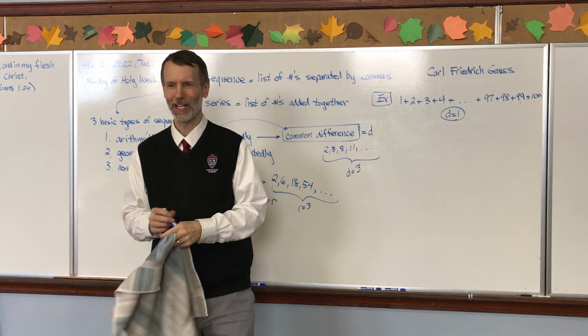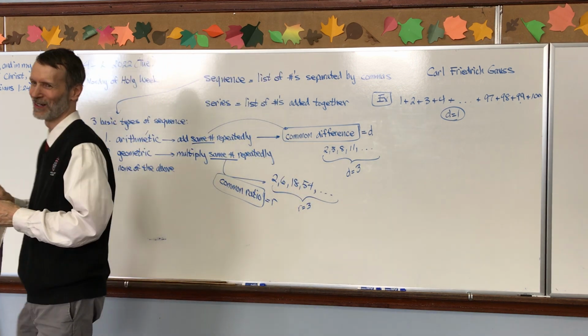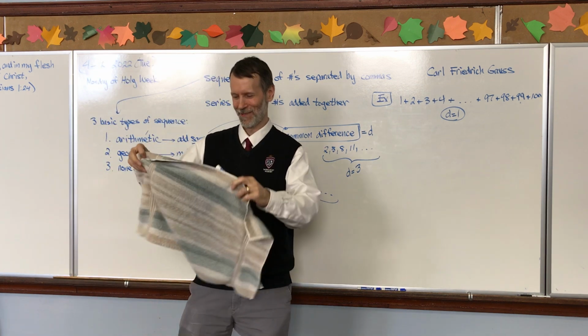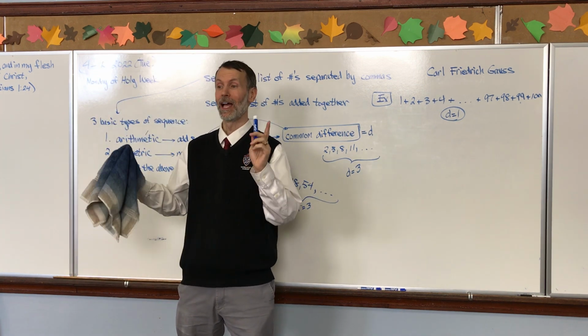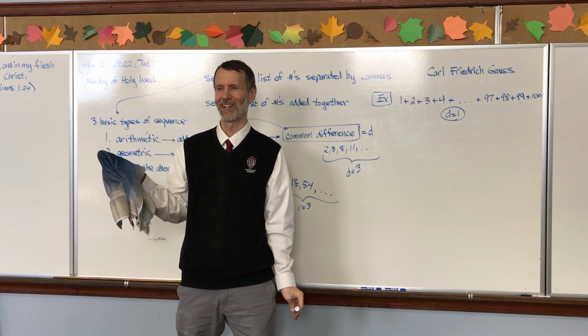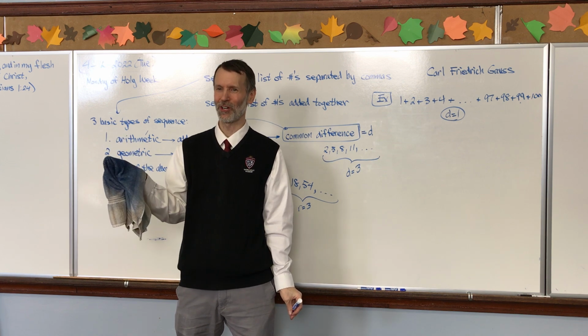1 plus negative 1 plus 1 plus negative 1 plus 1 plus negative 1 plus 1 plus negative 1. Now, what's the answer? Which is not zero. Harder than you think. Actually, no, it depends. If there's an even number of numbers, you're right. What if there's an odd number of numbers? It's either 1 or negative 1, depending on what you started with.